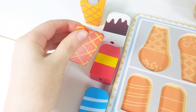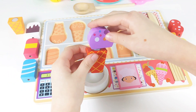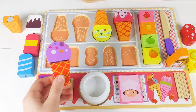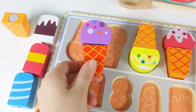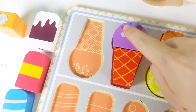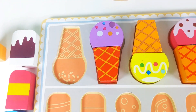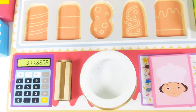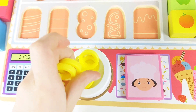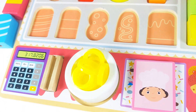Let's find a cone. How about this one? Now let's put it back into the puzzle. It belongs here. There are eight dots: one, two, three, four, five, six, seven, eight. This ice cream costs seven coins. Let's check how many coins our customer gave us. They left us a tip.